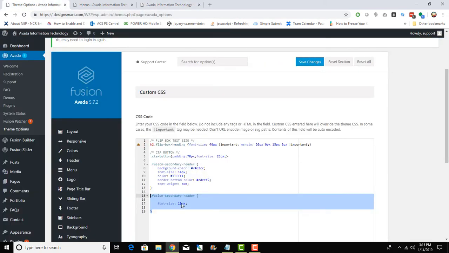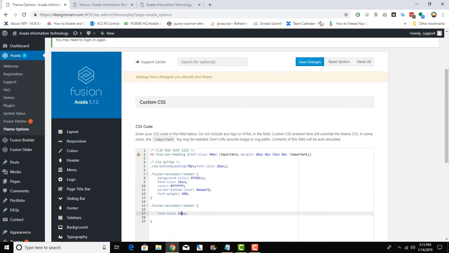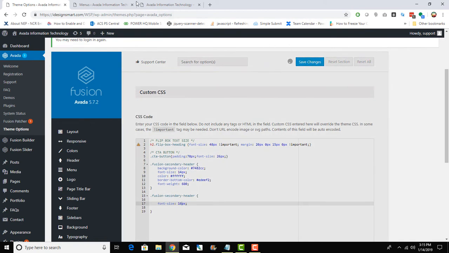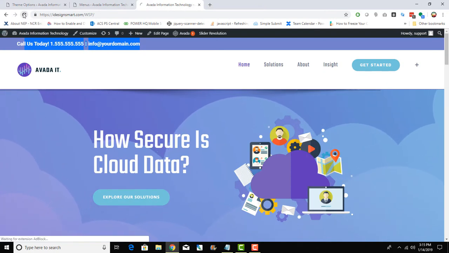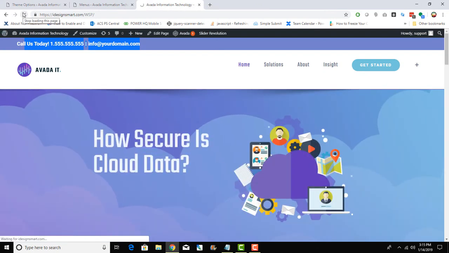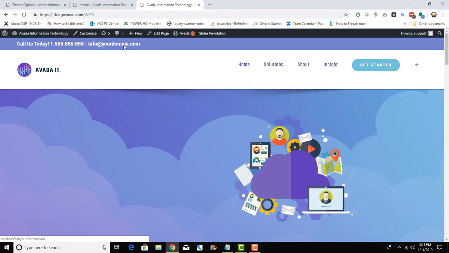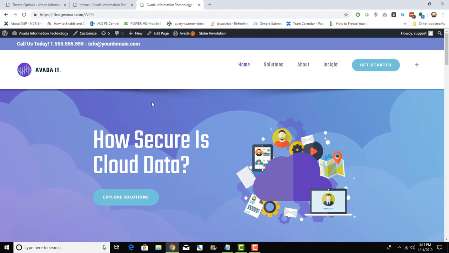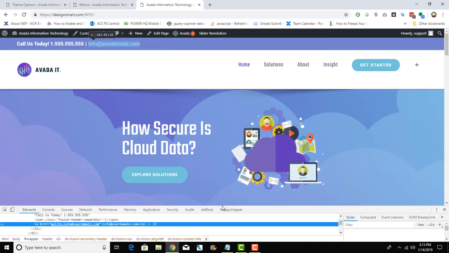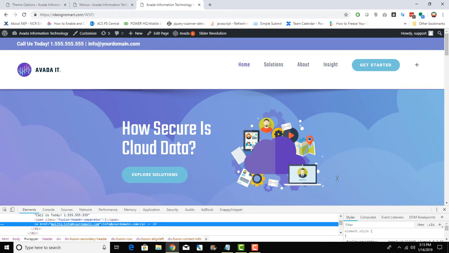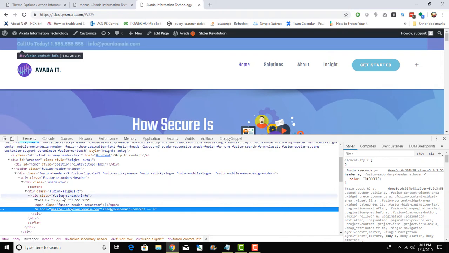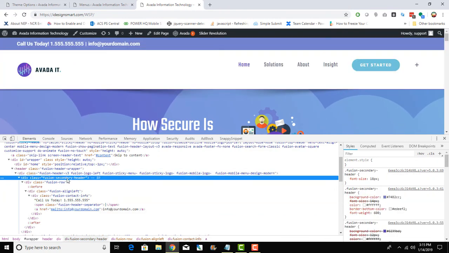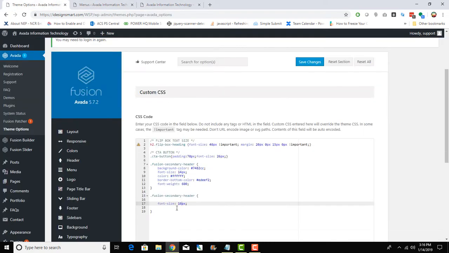So if I change that to maybe 16, save changes, then it should be a little smaller. So if you go there, do that. Okay, so now it should really be 16 pixels, unless I have turned on caching and my site is very aggressively cached. So you will see what the CSS is that is getting applied. So that is the content info. That is where I put my CSS. So you see it's still 18, but you get the idea. So if I clear the cache in my browser, it's going to be 16 because that is what the custom CSS is set to.